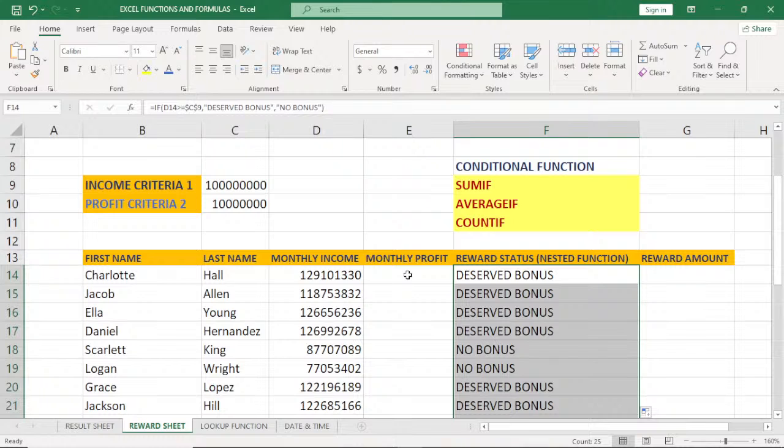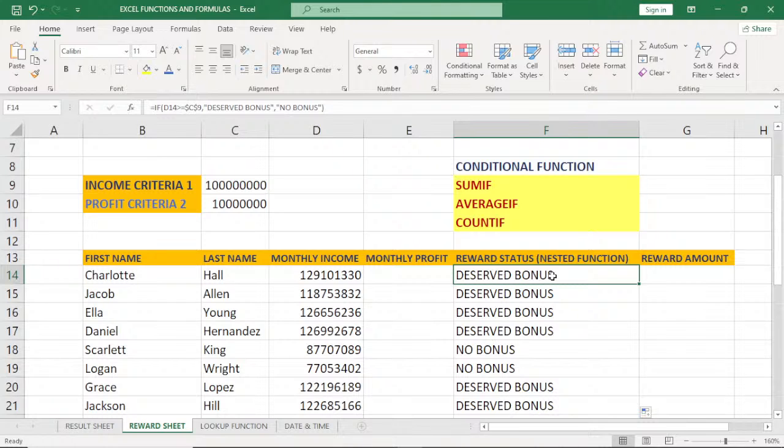That becomes two conditions now. This if function, I use if function for one condition. Now, what if it's now two conditions? You must meet this and then meet this. That's two conditions. Or they will say that you either meet this one or you meet that one.